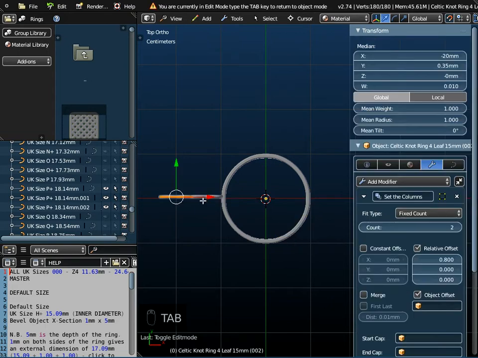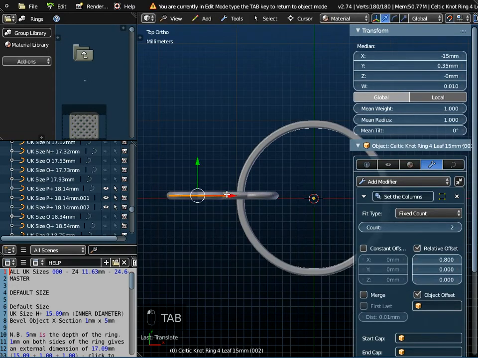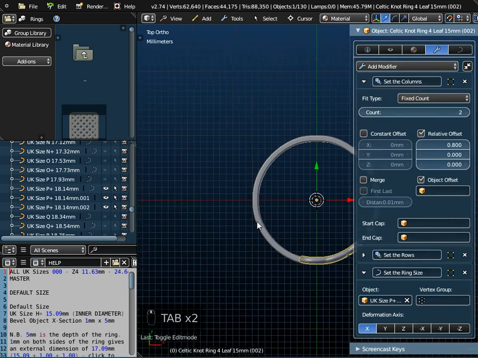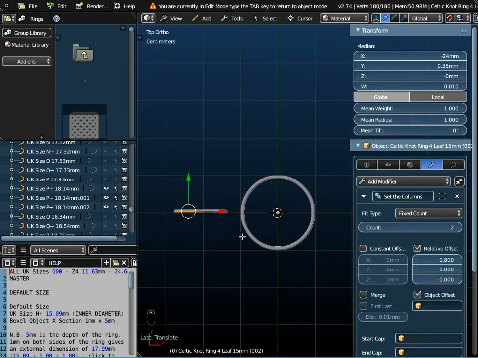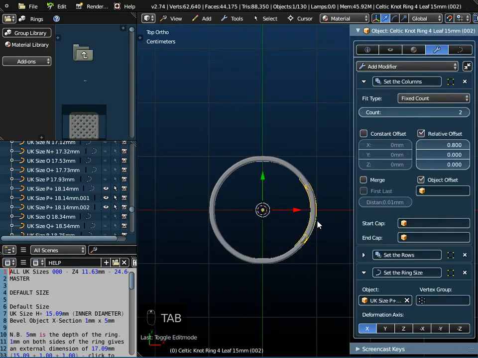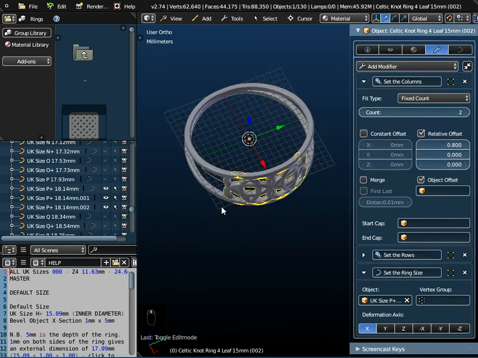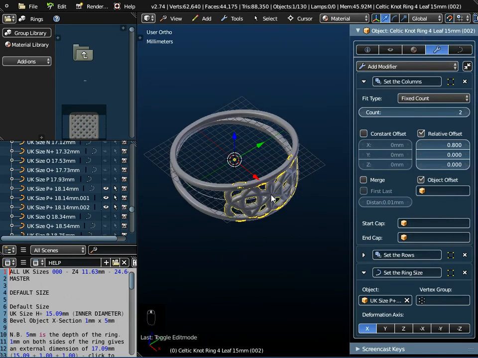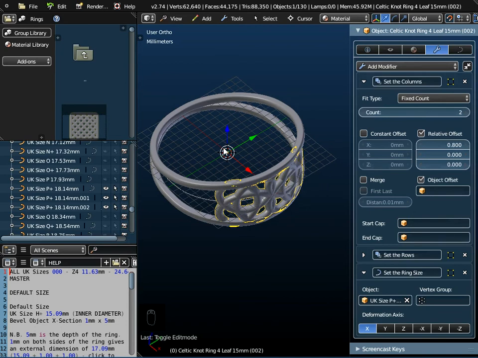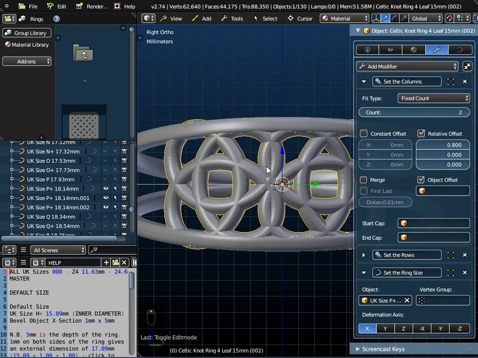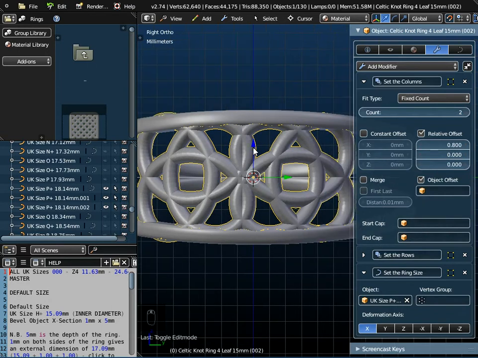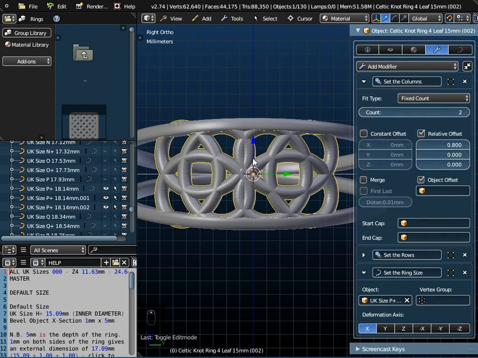I'm not sure whether I've gone too far, maybe gone a little bit too far, so if you just bring it back a bit. No, I haven't gone far enough, so I want to go back that way. It's a little bit fiddly this, but okay, so I'm almost in the right place there now. Now what I need to do is check that the center line of this is in line with the axes there. So if I view this from the right hand side, you can see that the center line is not quite in line with the blue arrow here. So I need some fine tuning.